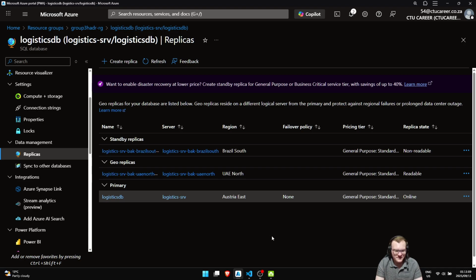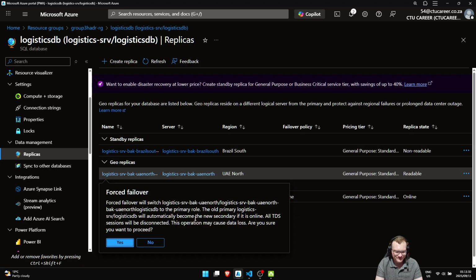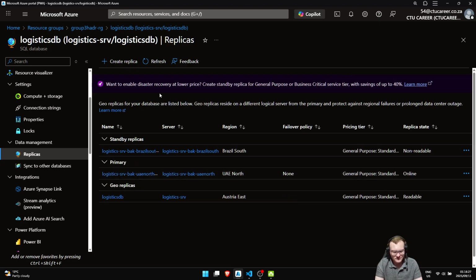Now, for the next part of the solution, we need to trigger a failover. So to trigger the failover, we go to the geo-replica and we click these three dots. Yep. And then we say force failover. Yes, we want to proceed.